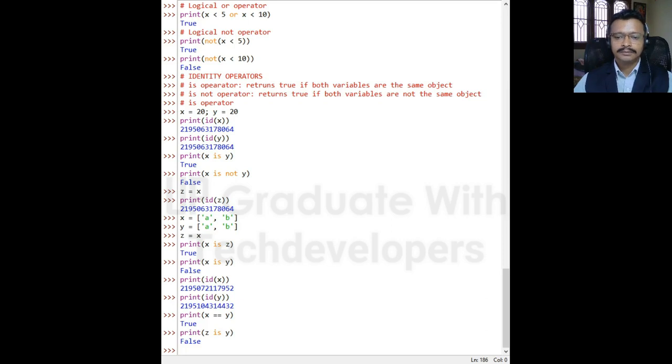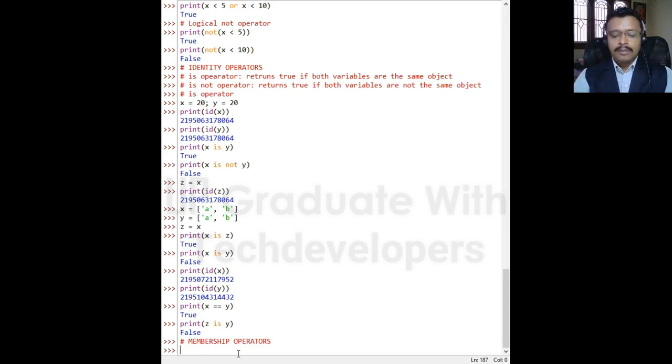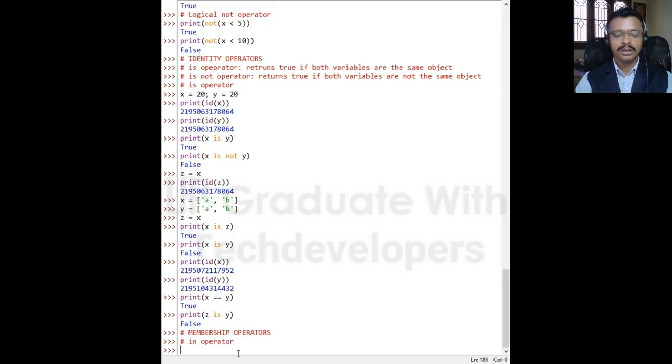So finally we have the membership operators. First we have the in operator. The in membership operator returns true if the value is found in the sequence.